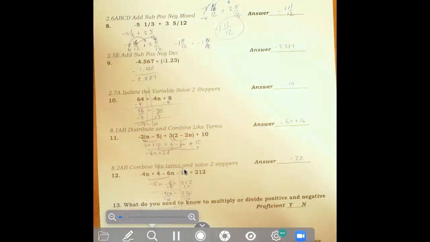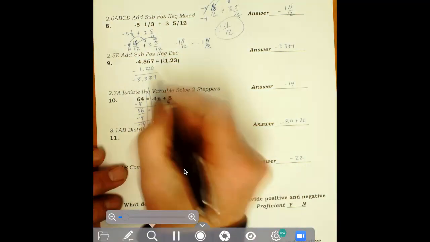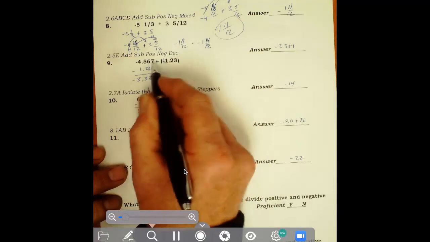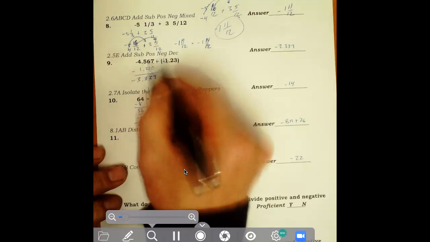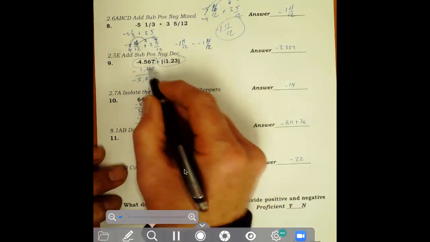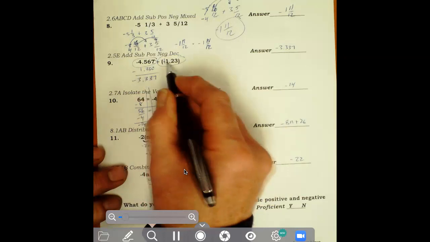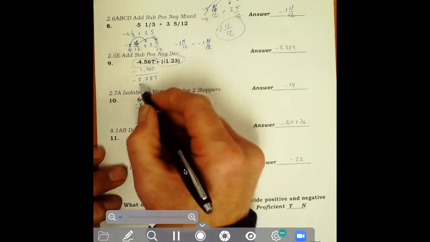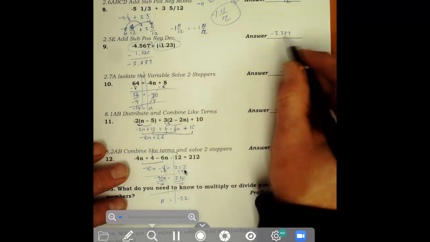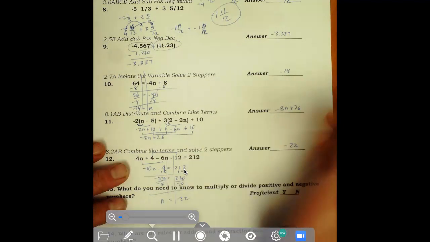And this one here, you're really adding, so this is a double shot, so this is addition, but in reality, you're finding the difference between these two signs because you have a positive and a negative, so the way you find the difference is you subtract. So I subtracted 1.23 from this, and I ended up with a negative 3.337. If for instance you had 3.337, you missed the negative symbol, I charged you half a point. Each question is worth 2 points.